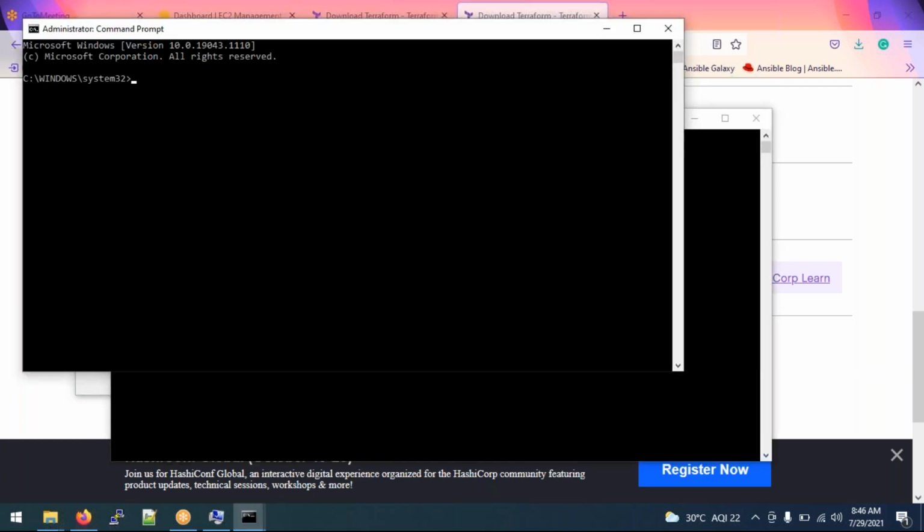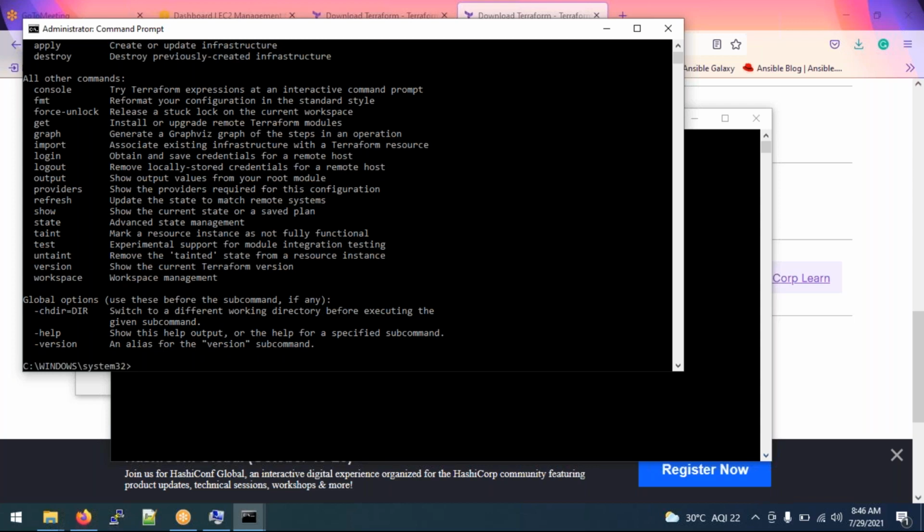Try now. Just type Terraform. Now it is working, right? So once we configure that, we have to close the command prompt and open it again. So now it is working fine. We have configured Terraform properly.